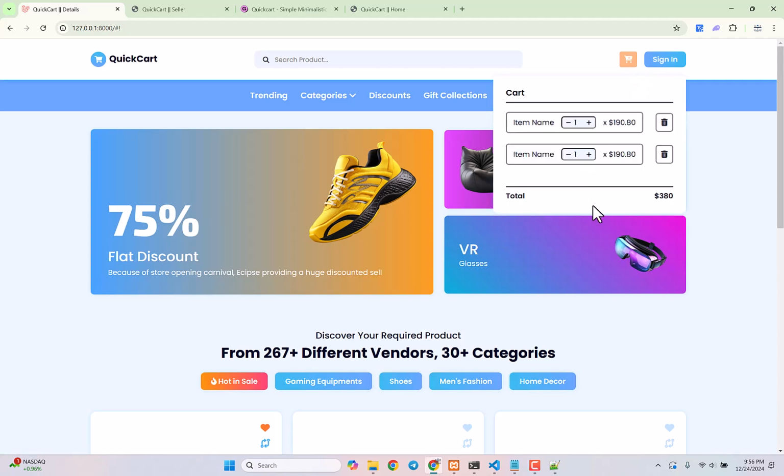Now this part as well. I want it also inside of a Livewire component. I just want the full cart thing, I believe.